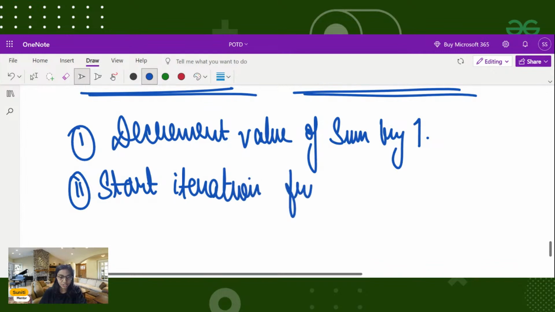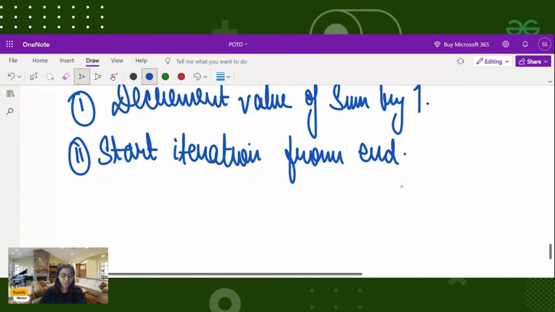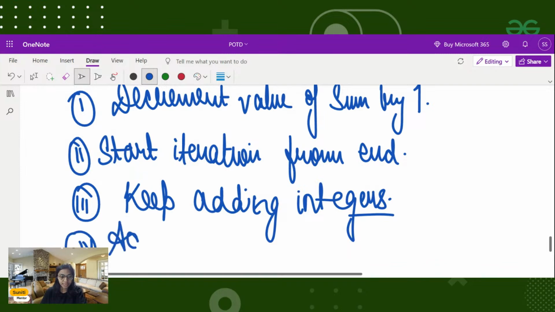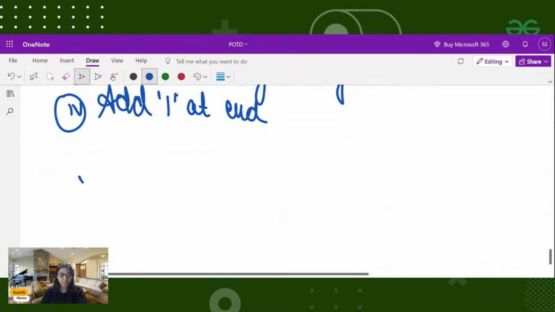Keep on adding the integers according to the condition, and once all the integers have been added, add 1 at the end, and then simply reverse it.